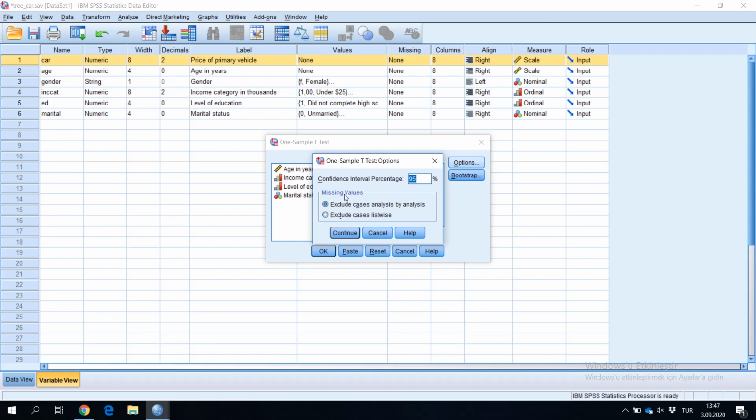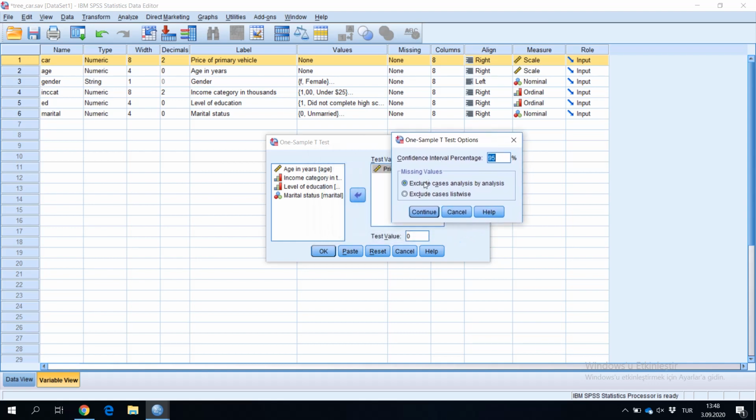If you have any missing value in this data set, you can use exclude cases analysis by analysis or exclude cases listwise. If you select listwise, the system will eliminate the case if you have any missing value for the other variables. Analysis by analysis will just focus on the first one, whether there's a missing value in the age in years column.